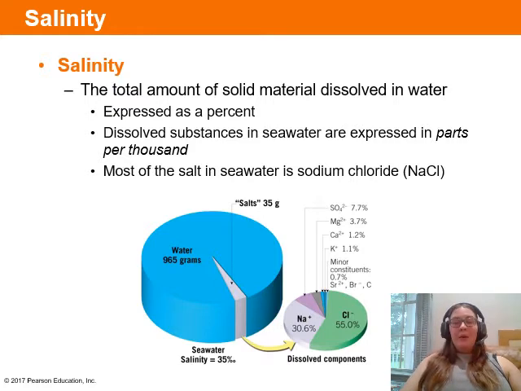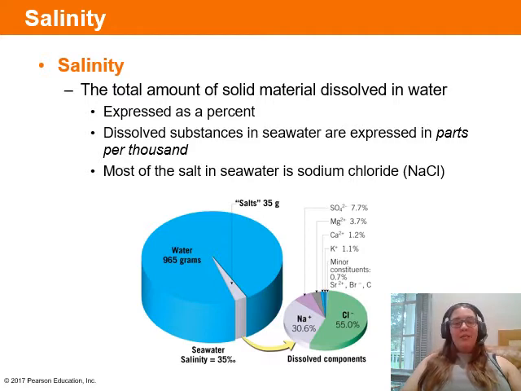But when we're talking about our salinity, there are going to be 2 different ways that we can measure it. The first is just measuring the water as a percentage. But generally, the amount of salts inside of this salt water is very, very small. So we would be talking about 0.01% salinity. And when we're talking about really small numbers like that, it doesn't really make a lot of sense.